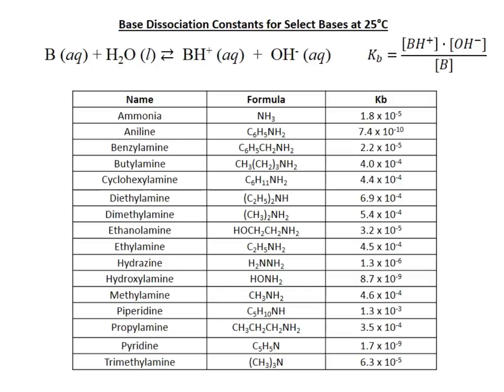This is a table that you will have on future quizzes and exams that lists all the Kb values. Ammonia is at the very top. These are all listed alphabetically, and these are all compounds that sound and look awfully strange, and we're going to talk about these. These are all examples of what are called amines, and they're all in the same family as ammonia, so you're really going to treat them all like ammonia. We'll talk about how much they look like ammonia in a future video that's going to have the word amine in the title.